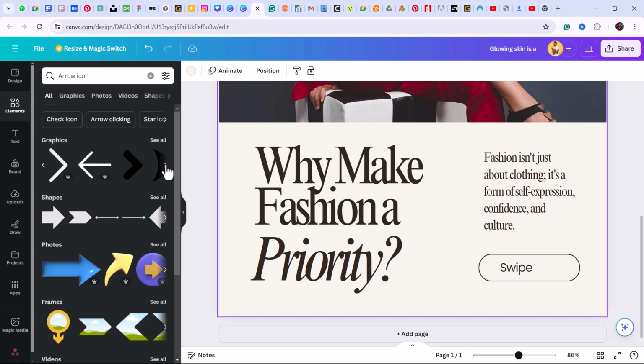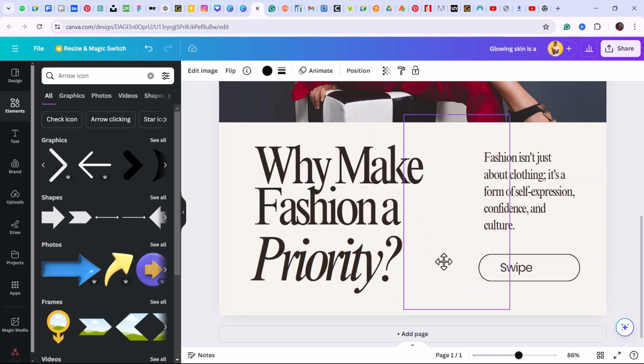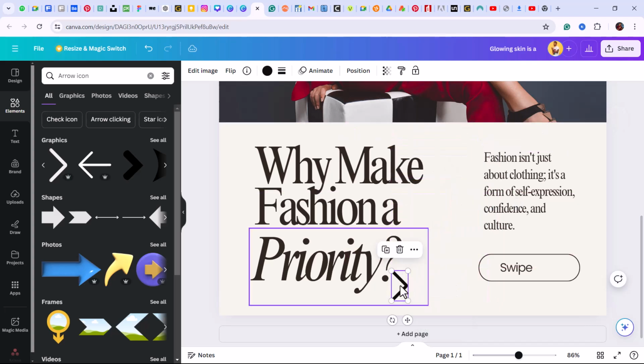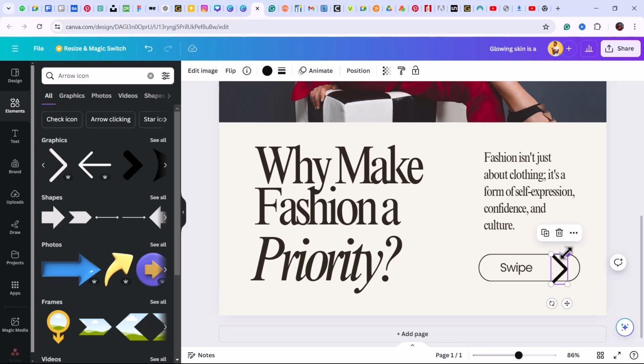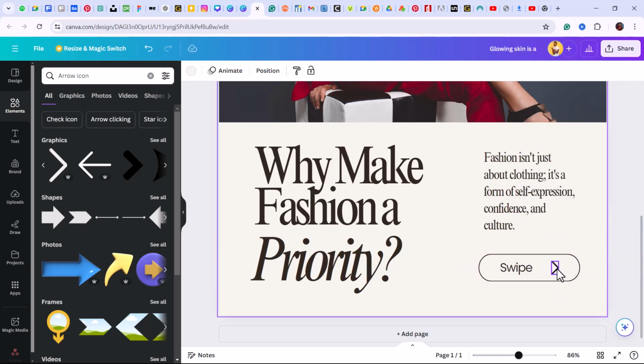I just need something simple. This one is good for me. I don't need very serious pointing arrows, so this one is good. I just need to drop the size and place it here.